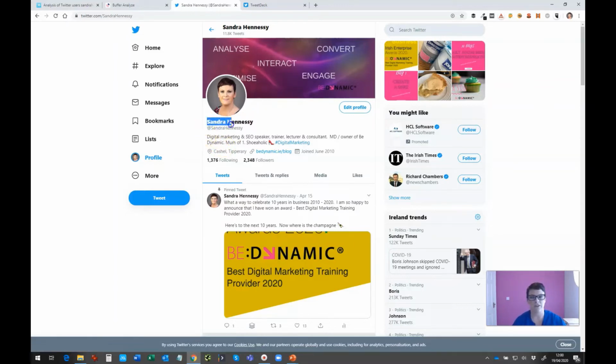And you can see then we have a name associated with the account. Then we have the username. The username is really important because that is how people will recognize you on Twitter. And then you have the bio. I'm going to talk about the bio in just a second. The username you cannot change under the edit profile section. The username has to be changed in the settings. So I'll take you into the settings in just a moment to give you a walk around some of the key settings that you should be aware of.